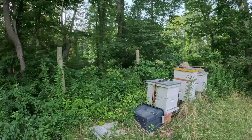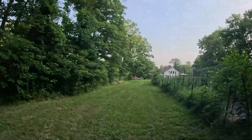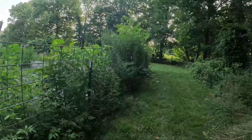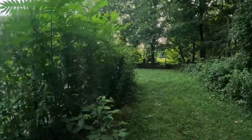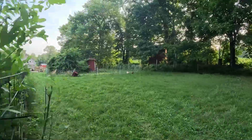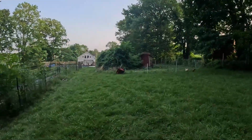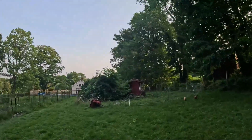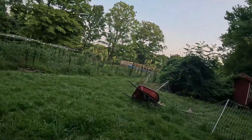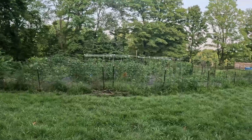Now, here's the thing with these hives. Only one of them is actually good, because if you don't know anything about beekeeping, every single hive needs a queen bee, and if they don't have that queen bee, then their hive is ruined. The queen bee helps repopulate the hive, and it keeps them in check. If we don't have that queen bee in that hive, then how are they going to be able to do any of the things required for them to survive? 2 of them don't have it.